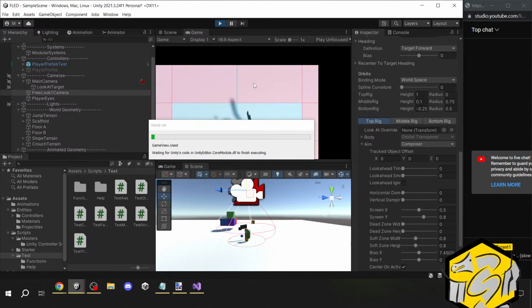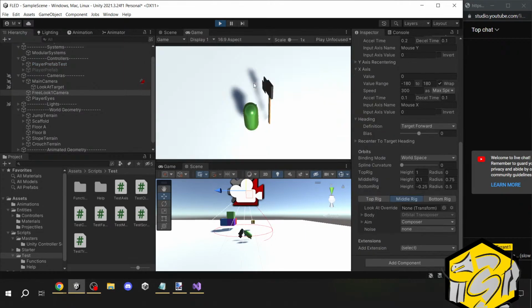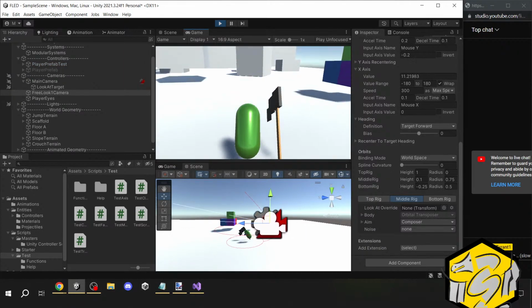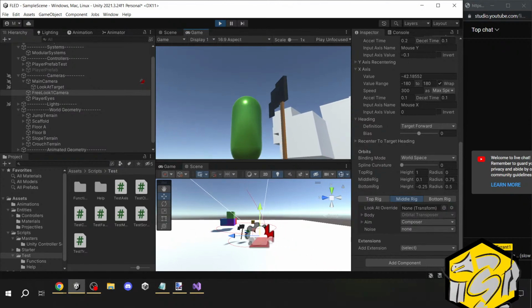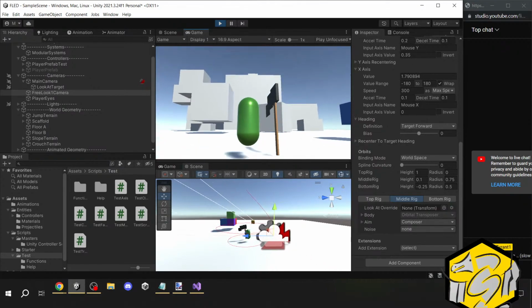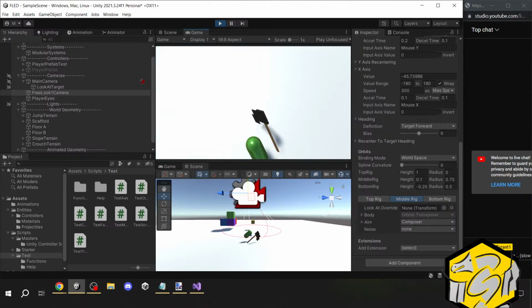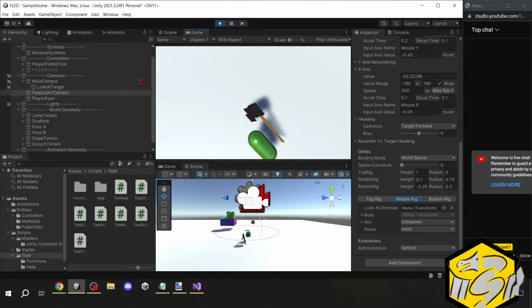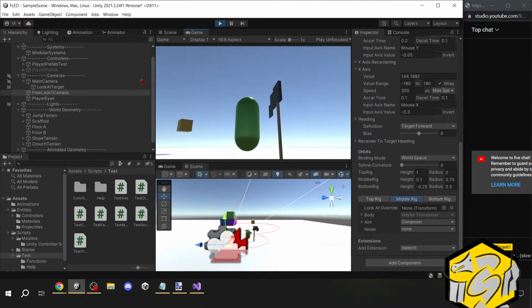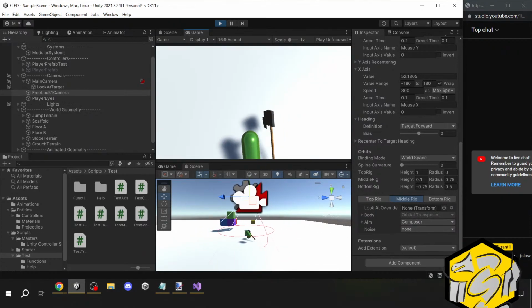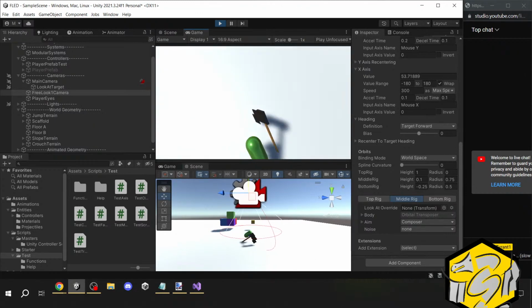I'm scared. Every time I hit this button, I'm scared. Yeah, well, that works. Oh, it's slower. So that's pretty cool. It's pretty interesting. It's definitely a lot slower.